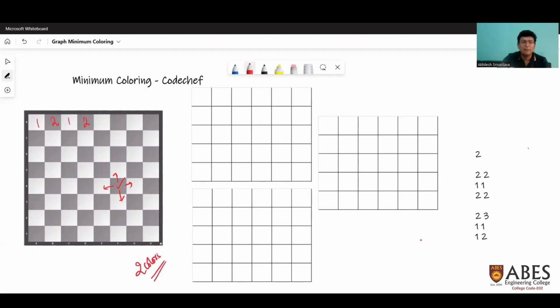So we will employ the same fundamental here for solving this question. Now suppose we are assigning the row number and the column number to a chessboard or to a matrix. And then we are going to note down the sum of the row and the column. So the sum of the row and the column is 2 here. It is 3 here, 1 plus 3, 4 here, 1 plus 4, 5 here, 1 plus 5, 6 here, 1 plus 6, 7 here. In the similar fashion, I'm going to write down all the cells with the sum of the row and the column values.